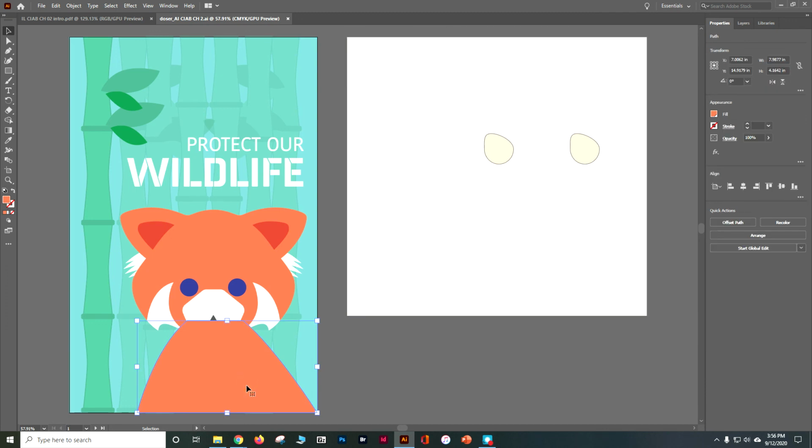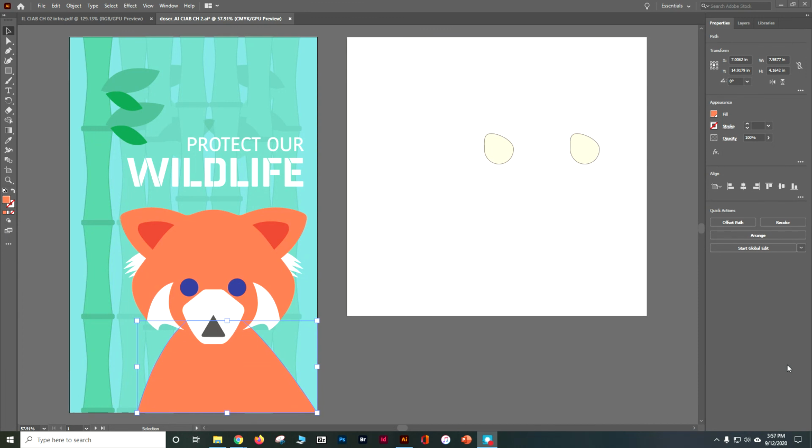So let's go ahead and grab his body. And let's go to our Arrange button right here. In Arrange, we want to go ahead and do Send to Back. And you notice that his body disappears. That's okay. We want to go ahead and do Arrange and Bring Forward. And we want to bring forward a few more times until we see just his body. Alright, so now what we're going to do is select some other objects.